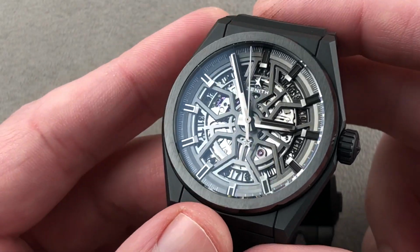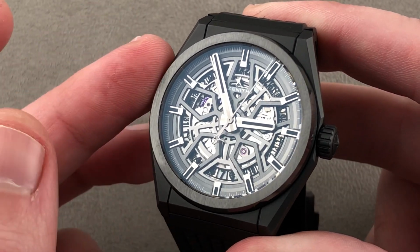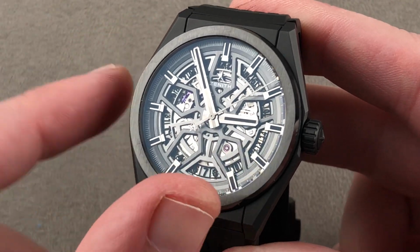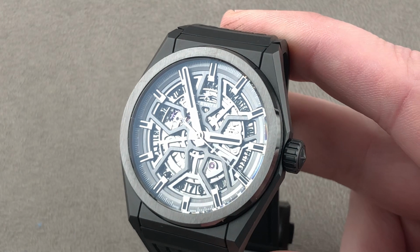This ceramic is extremely scratch tolerant, so if you don't like the idea of a watch that needs to be refinished or which scratches easily, this is for you. Also, if you want to buy a pre-owned watch knowing for a fact it's never been refinished, ceramic is for you. 100 meters water resistant. You could see the watch does feature a very faint black Luminova. It's there, it's just not incredibly pronounced.